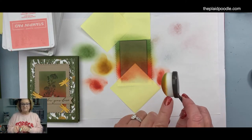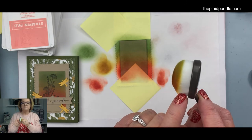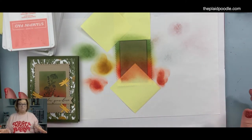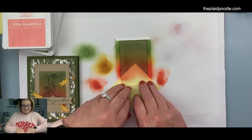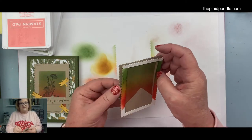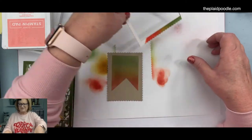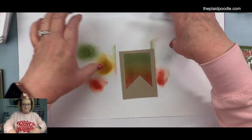They look like a sponge but they're not — they have several little bristles, like makeup brushes. I wash my makeup brushes all the time, so no, I wouldn't be afraid to wash them. But I don't know that I would use them wet. Okay, so that's what we end up with. I'm a little higher than I was on my sample, but that's okay. Now we're going to stamp — I'll get rid of my scratch paper.